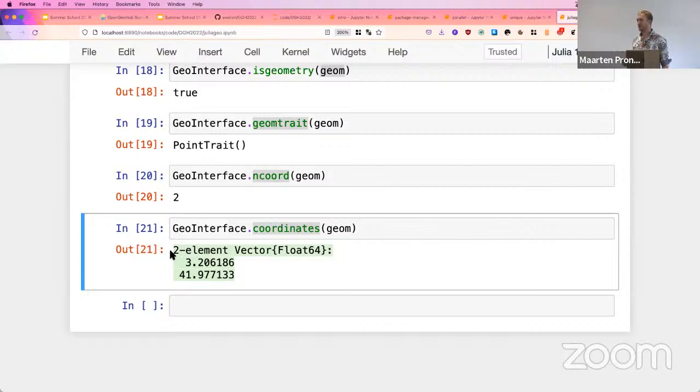For those familiar with vector data, and I think many of you will, this is based on simple features. So simple features defines number of points, number of coordinates. Sometimes it's a bit fake because there are like 3 types of coordinates. We simplified it a little bit.